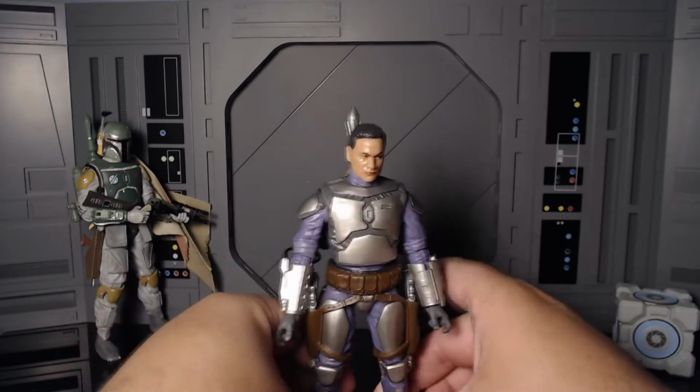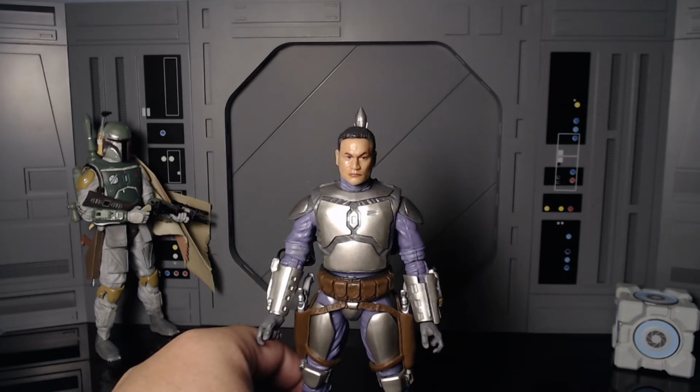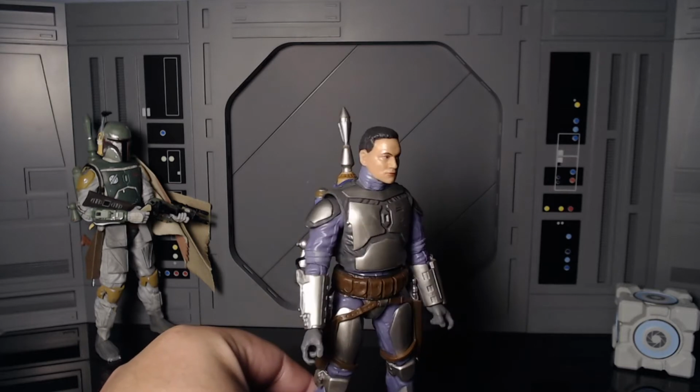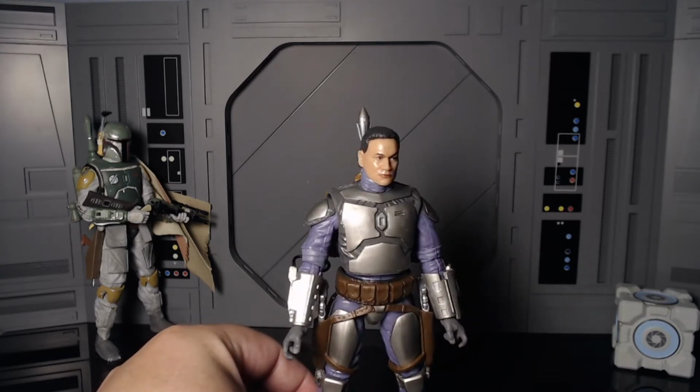Then segueing from the helmet into the face, we're going to start with a quick look at his head before we get into the figure. This head is a really good Temuera Morrison likeness. They did a really good job here. It's just super shiny. It's not really a bad thing, it just makes him look super sweaty, and honestly, I feel like he's more shiny on camera than anything. Like, in person, it's not that bad.